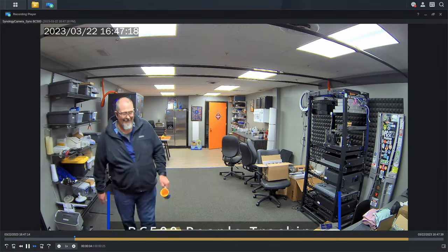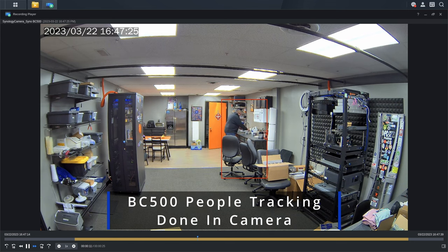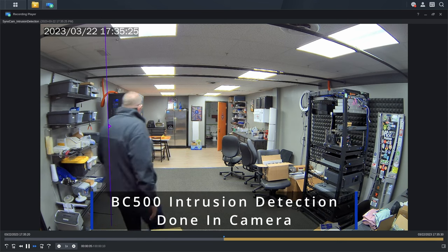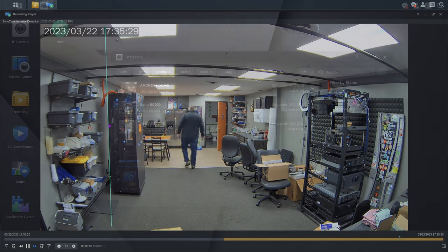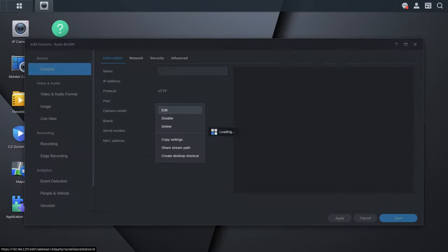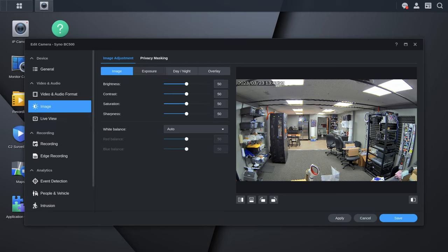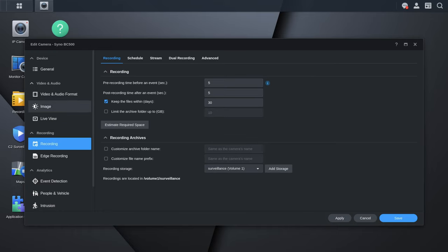My testing so far has gone really well. Granted, we just tested in the office, so this is more of a basic test. In-camera, it does have vehicle and person detection, loitering and intrusion detection. It does have a really nice integration with Synology, so when you're setting it up it's really simple, and all the controls come right into Synology Surveillance Station. You do require Surveillance Station version 9.1 to get this working, but we did do a little bit of people testing and had it watching the office, and all that went really well.